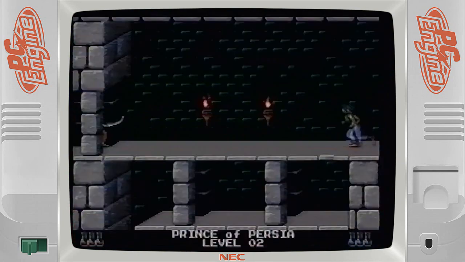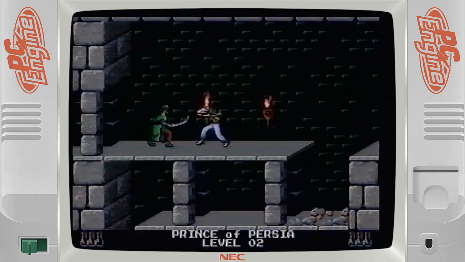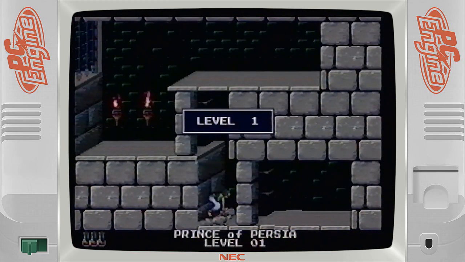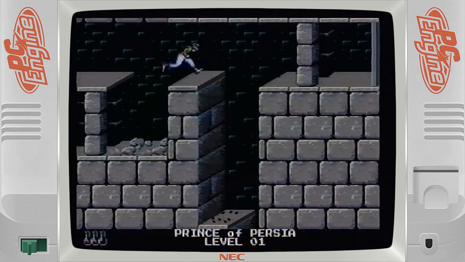In Prince of Persia, you must hurry, Effendi. You have but 1 hour to survive the lethal traps of a diabolical labyrinth and rescue your princess from the clutches of an evil minister. 2 megabit action so real, you may wish never to leave, Sahib.